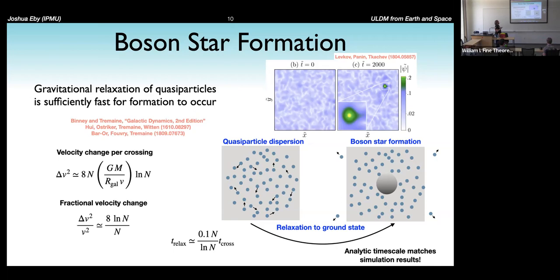It might be that I'm misunderstanding your question, but for example, in this simulation, what they tried to do, so this was not sort of realistic halo parameters, but they wanted to start with as generic an initial condition as they could muster. So they took basically white noise for the distribution of momenta. So yes, there will be fluctuations, but there was no initial seed of an overdensity per se. And what they still find is that through gravity only, some fraction of the waves in this box relax, and they always see formation of a boson star at some random point in the box. You actually couldn't predict the formation point of the boson star because the initial condition is so generic.